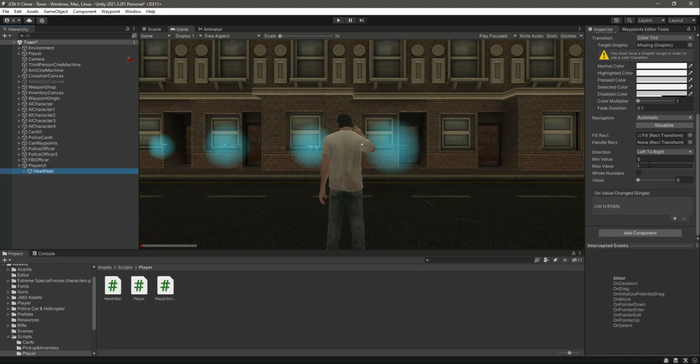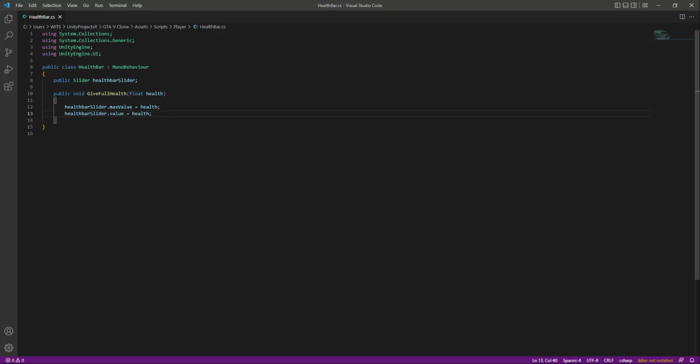So whenever the game starts, this maximum value will be equal to 200, and as you can see, when this is equal to 200, this value still remains as 0. So that's why we make this value of this health bar 200 as well, so that it shows the health bar is full. Okay, like this. So this code will do just that.